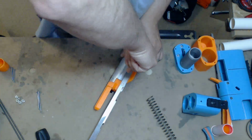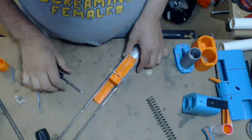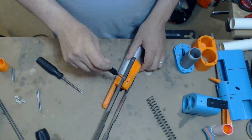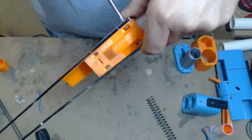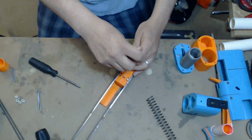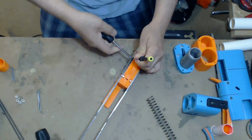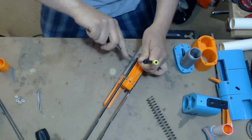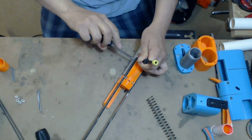So now I actually Loctited these, and that's one thing I wish was redesigned. I don't know if he actually did that, but one of the issues I had was when you drop the bolts in here, they have a tendency to spin because the hold isn't enough. So you have to wedge a little flathead or something in there to hold it in place so you can unscrew this apart. And they're a little tight because I Loctited all that stuff, because that part comes loose quite often.